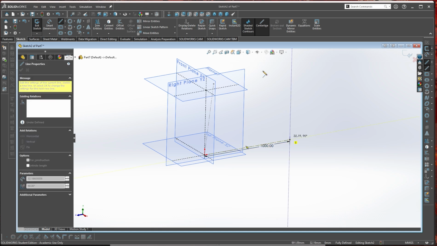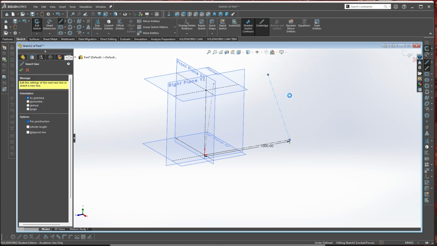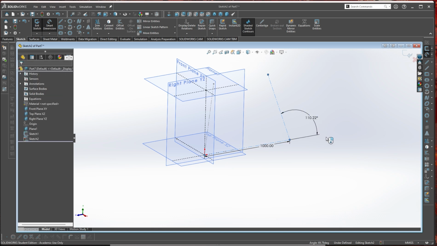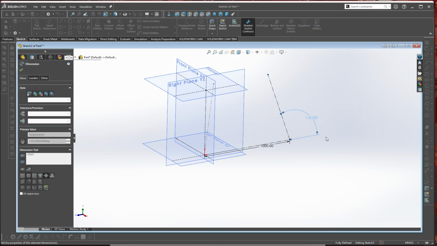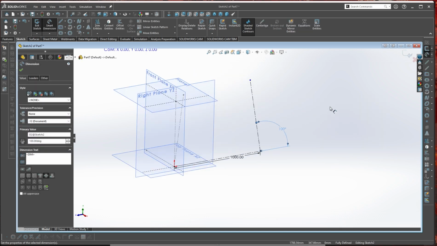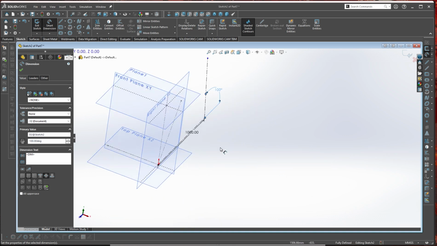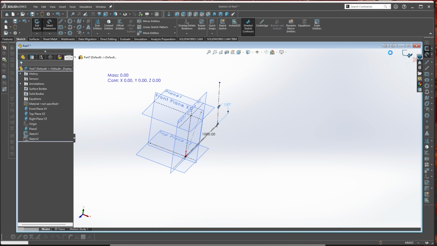Let's create an angle here of 100. If we feel like it, we can push it into that plane. I don't think we need to, because we're not going to be using this for any geometry other than creating a little encapsulation box for our thingy here.